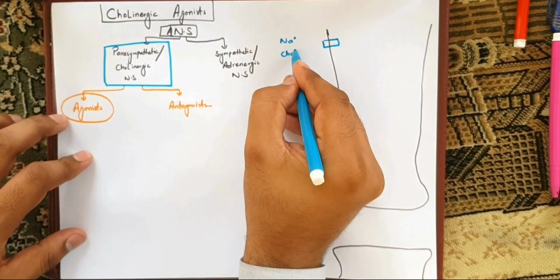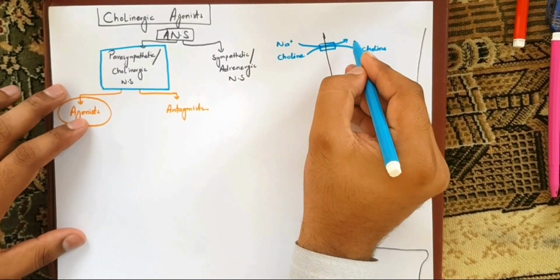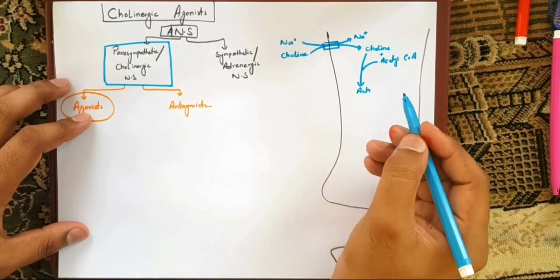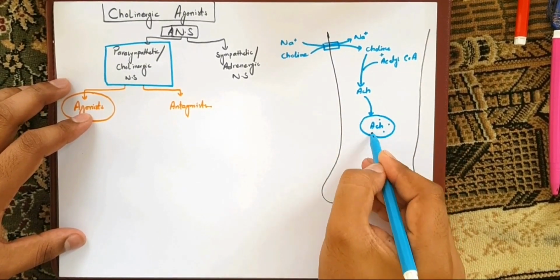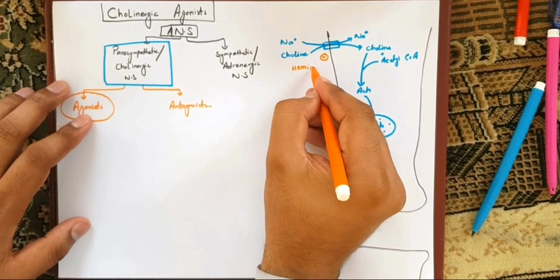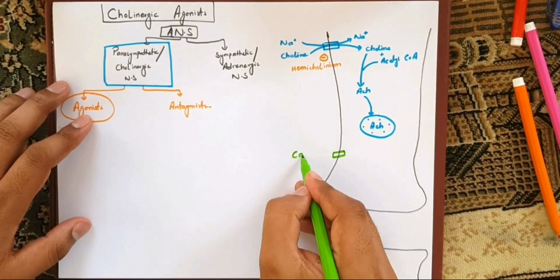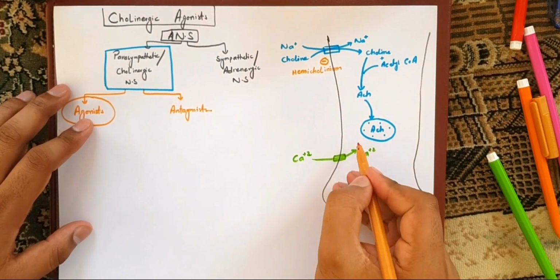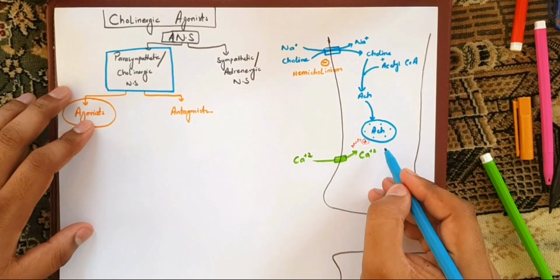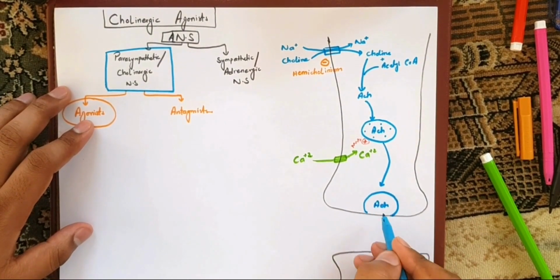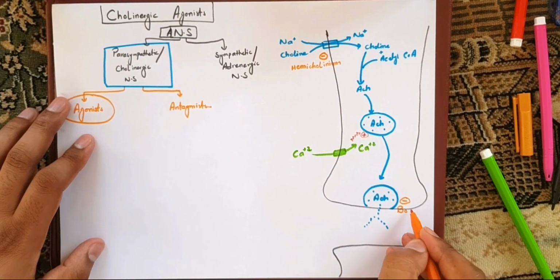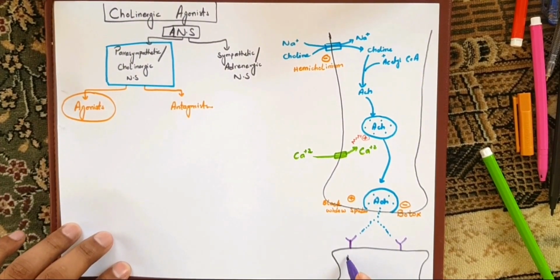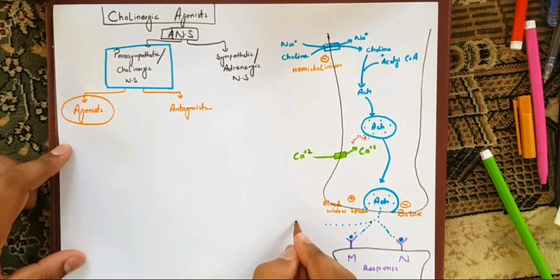In the first step, for the synthesis of acetylcholine, a choline molecule enters the neuron through sodium ion gated channels. Choline combines with acetyl-CoA to produce acetylcholine. Acetylcholine is then stored in presynaptic vesicles. Then an action potential causes calcium ions to enter the neuron and causes the release of acetylcholine in the synaptic cleft. Two things can influence the release of acetylcholine at this point. Botox inhibits the release, while black widow spider venom enhances the release of acetylcholine, which later causes cholinergic crisis.